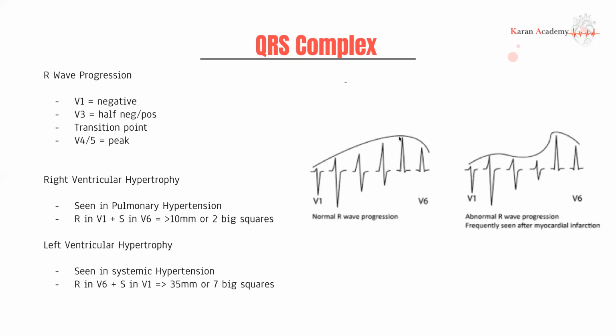So you see tall R waves in V6 and deep S waves in V1, and this is normal. Again, now what does the S represent? Why do we get these deep waves in V1 or V2? Well, it's because it kind of mimics the other way around, right? So if you have depolarization here, this part goes up, but this part goes down. I hope that made sense. I don't think it did, but it is okay.